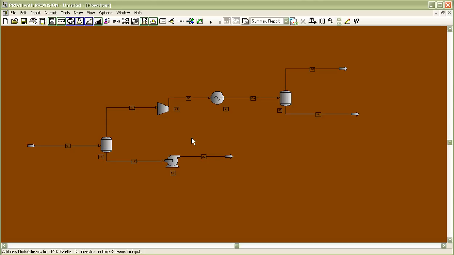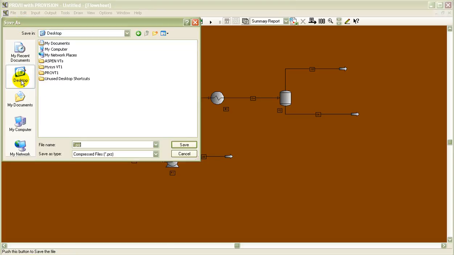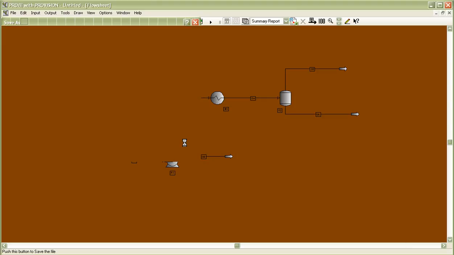Right, once you are done with input of all the different and relevant data, you need to go and run your simulation. One big mistake that we have made is not saving our simulation, so you should first go and save your simulation. Take it, save it wherever you want to. You can give it whatever name you want to give. You can save it as a simulation PRZ. Let's say we give it as chiller 1. Alright, so your simulation is now saved with a particular name.